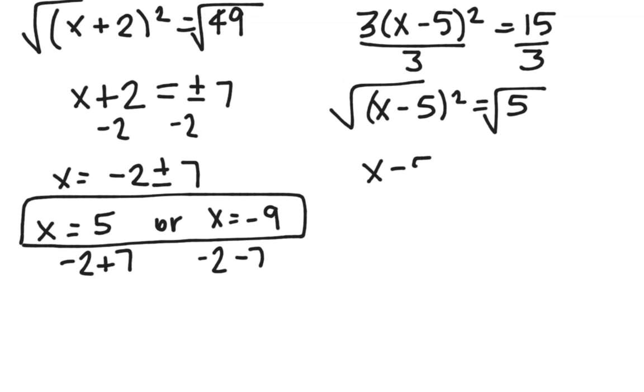We are going to take square root of each side. Now, when I write the square root this time, I'm going to actually leave the square root of 5 until the very end, because I know when I take square root of 5, I'm going to get a decimal. Still add my 5 to each side. So I have x equals 5 plus or minus the square root of 5.